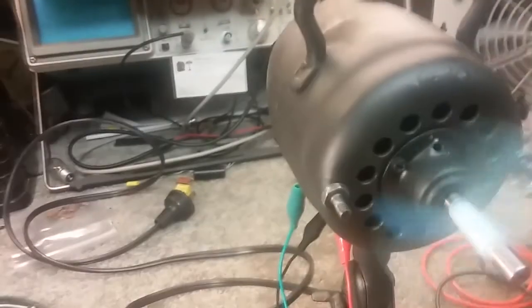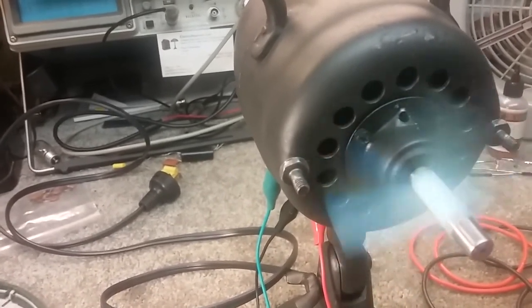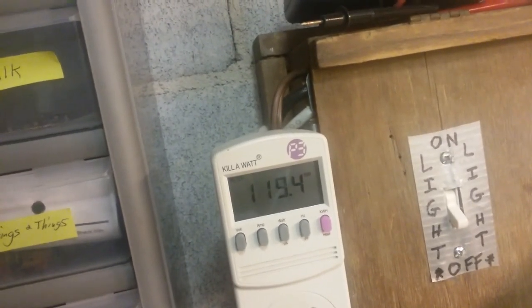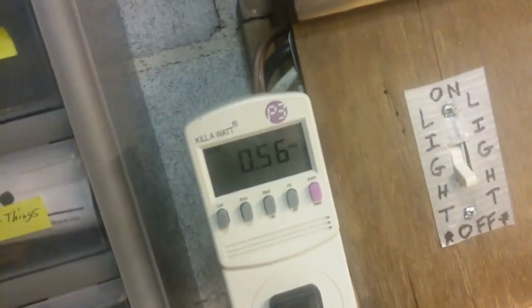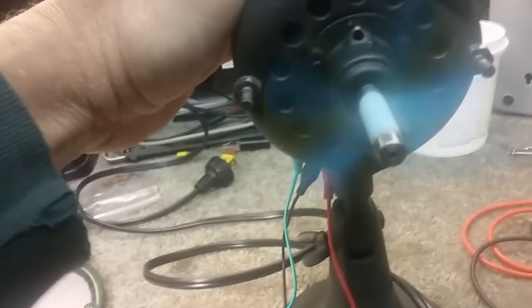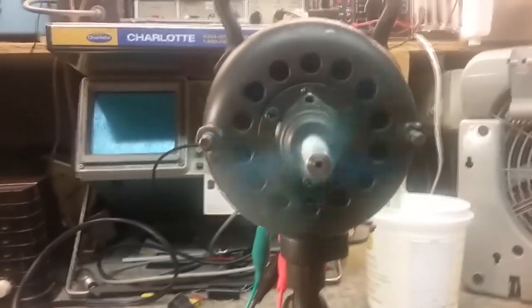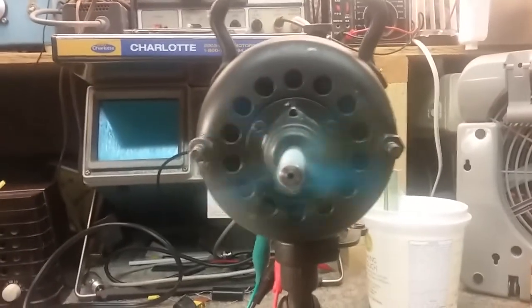So this is high. You hear it slowly picking up speed, having a little trouble running. The voltage is 117 — let me bring it up to 120. Now we're at 120, 121 volts. It's drawing 0.56, so it's running cool. It's not getting hot. And that's high speed. It's not lubricated right, it's not adjusted right, so it won't go much faster. But there's no problem with it.